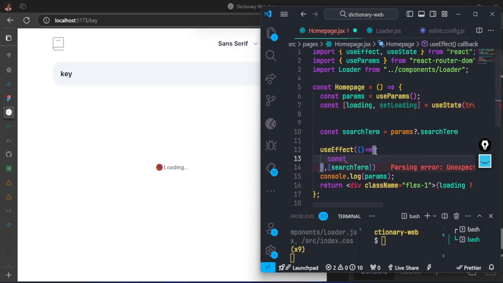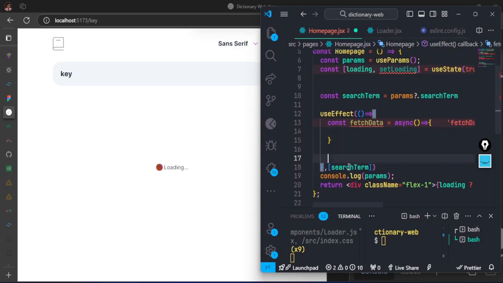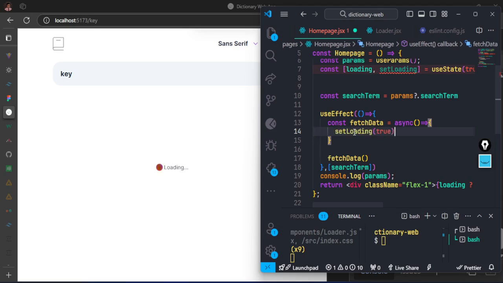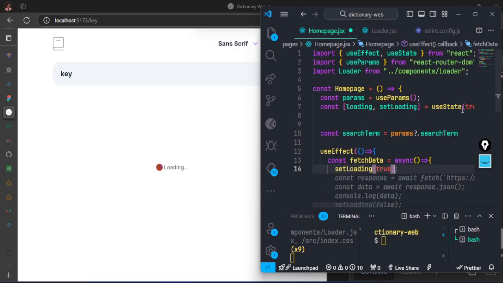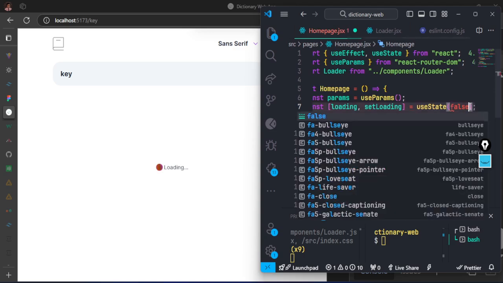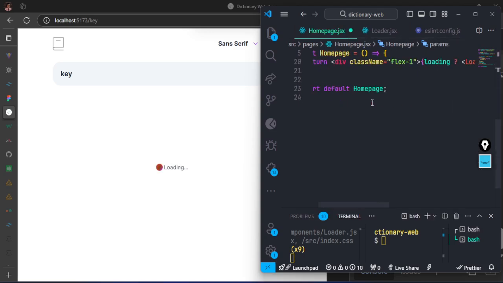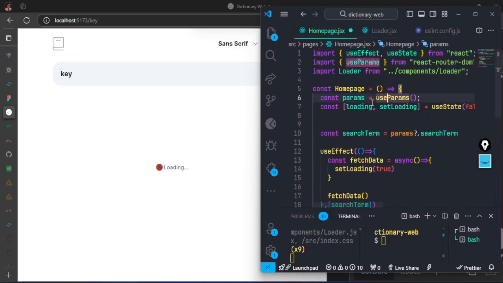So const fetchData, which is going to be a function. So this is how we need to do it. And this function is going to be async, like that. And inside this function, it's going to call this API for now for the simple stuff. And inside this place, we need to set loading to true, and we need to call the API, but that's not what I want to do. So for now, the loader is just going to be false.